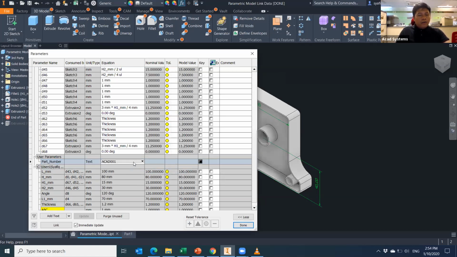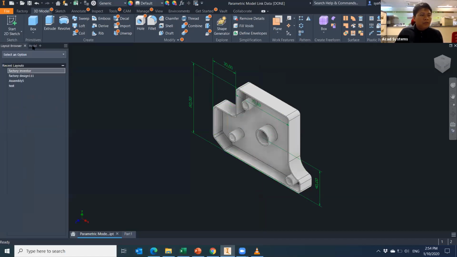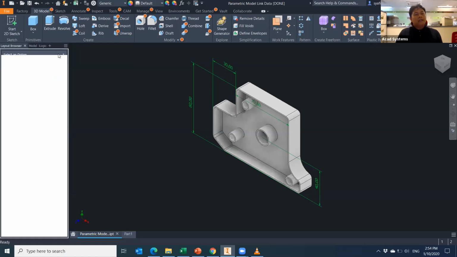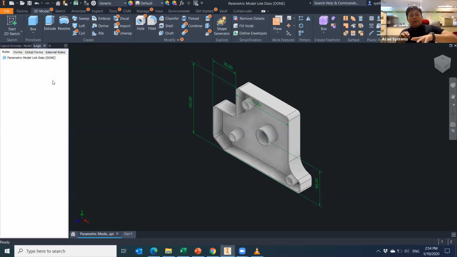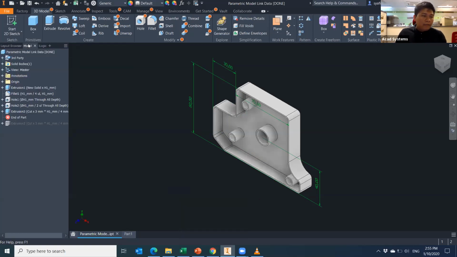Later what you need to do is create simple iLogic features, so you need to go to here, iLogic. But for today, I don't want to touch more details on iLogic. If you want to know more, you can go to our website later and put in your inquiry, so we can plan the next session about iLogic topics using Inventor itself. So that's the idea of what parametric modeling can do.